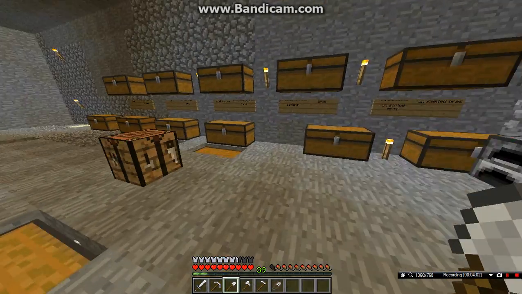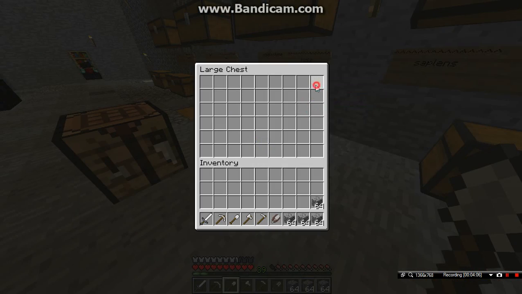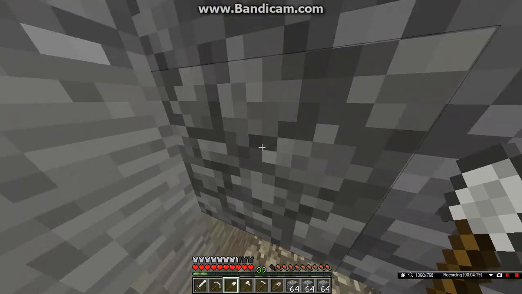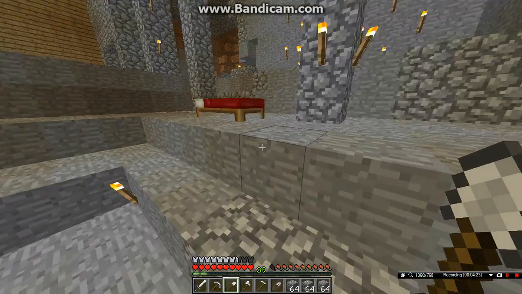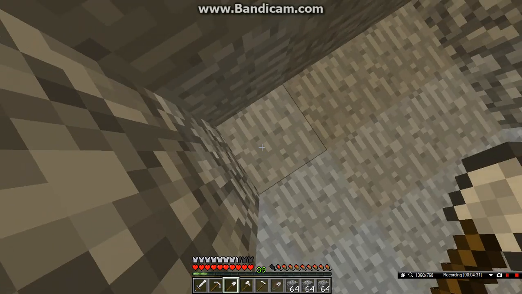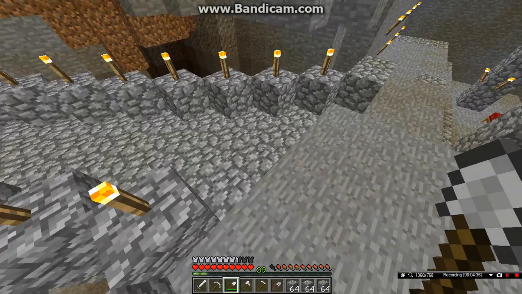On this episode, we will be making a mob trap out of cobblestone. See how my mob trap shall turn out. A cobblestone mob trap. Boom, boom, boom, boom. Right. I'm gonna have to make that here. So right, let's go upstairs.